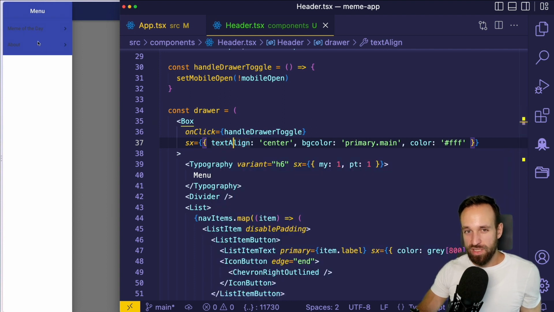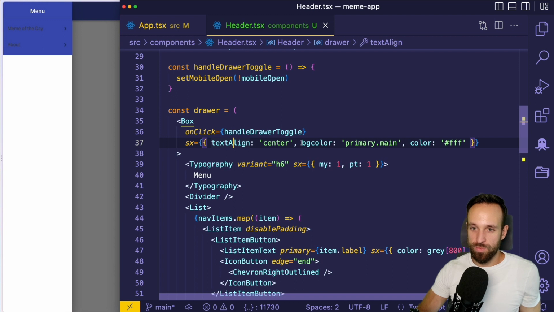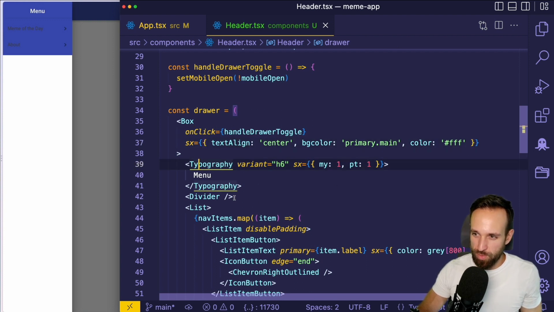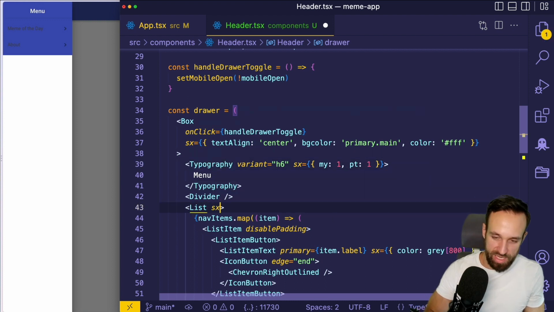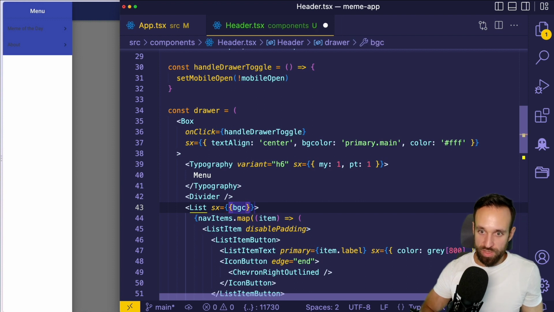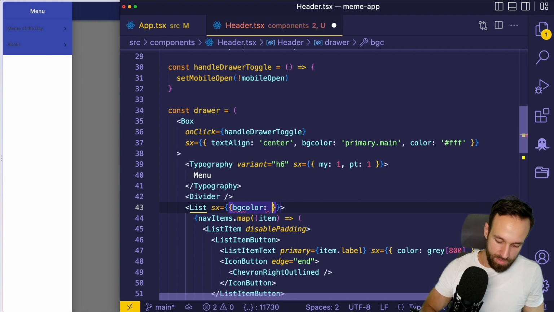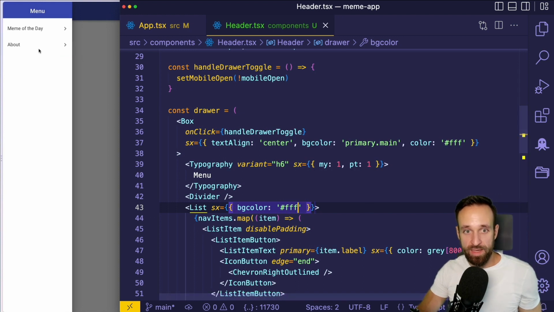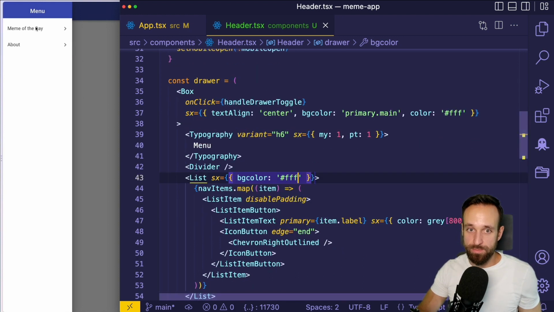Now we can see the list has a blue background. I don't like this. I actually only wanted to give this to the, yeah, but we're gonna keep it in here for a reason I'm gonna show you on mobile later. If we just give it to typography, we're gonna have a different problem later. So I'm gonna stick to this, and for the list, I'm gonna say, please, you can use the background color of white. And there we go, and voila, our map is back.